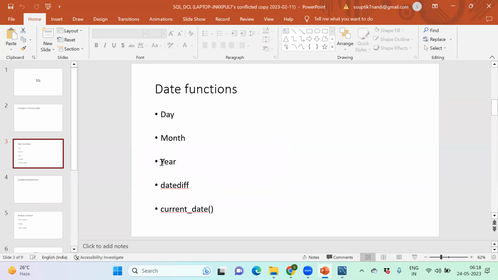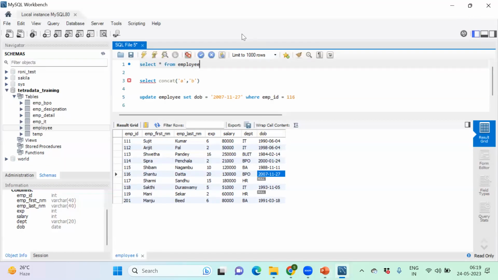Day, month, year, date difference, date diff, current date. Let me show you current date. I'm just putting current date, or rather I can put current date over here in a dummy table. It will pick the system timestamp. Suppose in such a calculation we need current date.